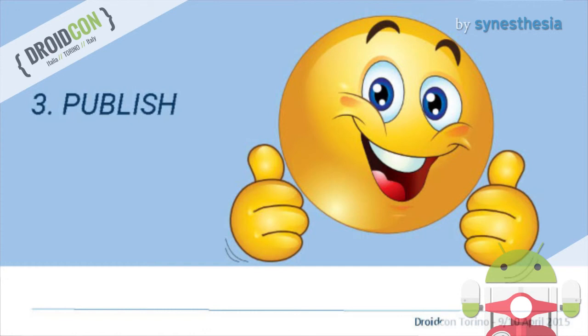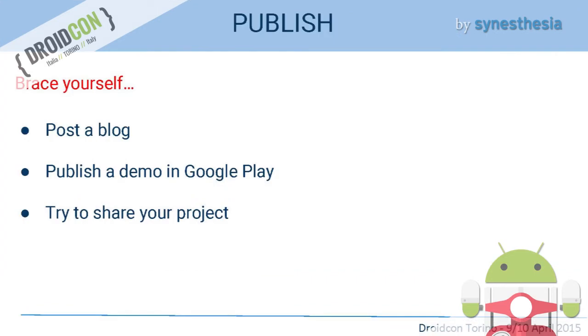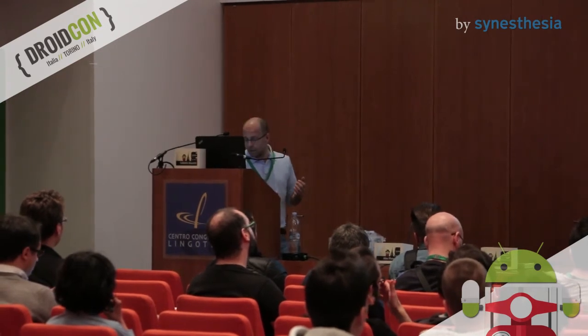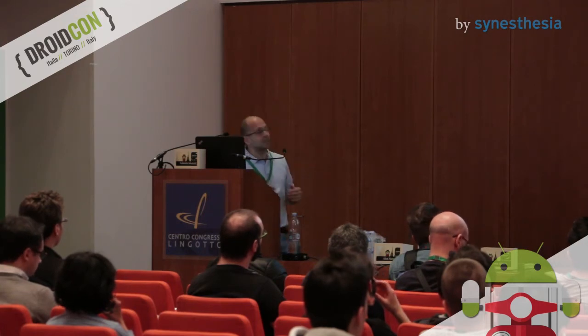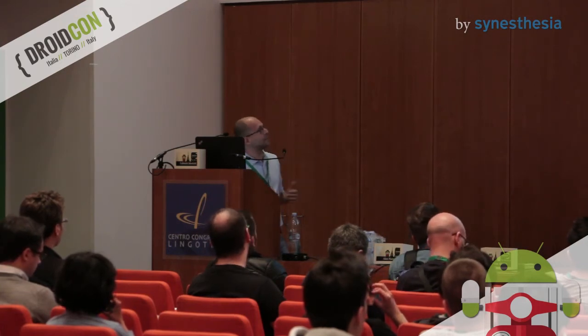Then, a library is never finished. One day, I decided to publish the library. I posted a blog, I published a demo on Google Play, and I tried to share my project with other people, with my friends, with my circles. And I was very surprised about the result. I did not expect what happened. I received a lot of mail, a lot of pull requests, issues, messages, Hangouts, chats. I was surprised, but it was also the problem.